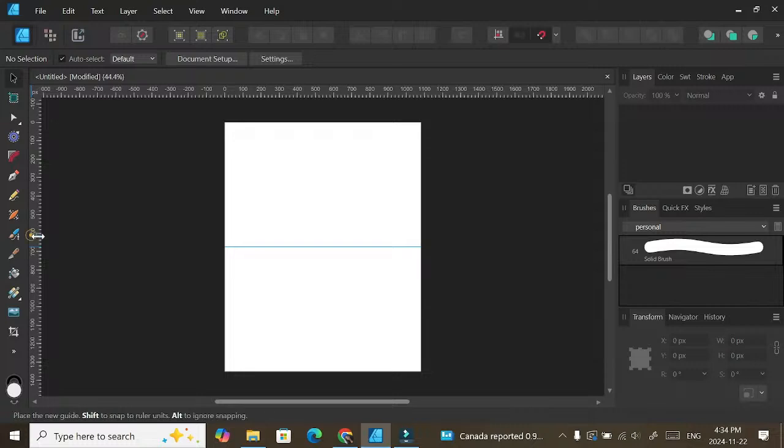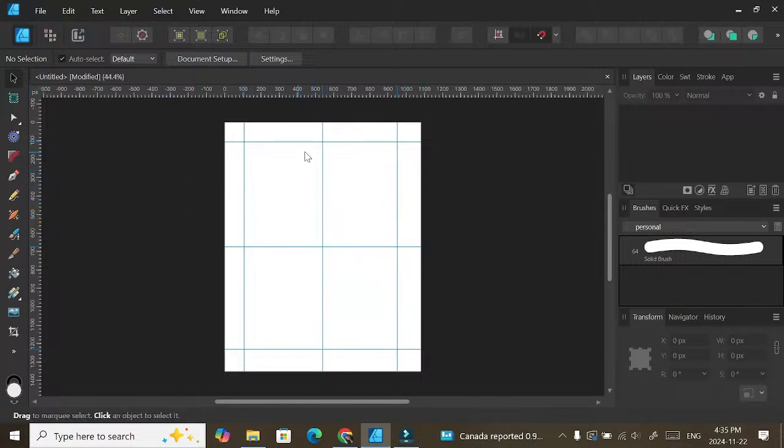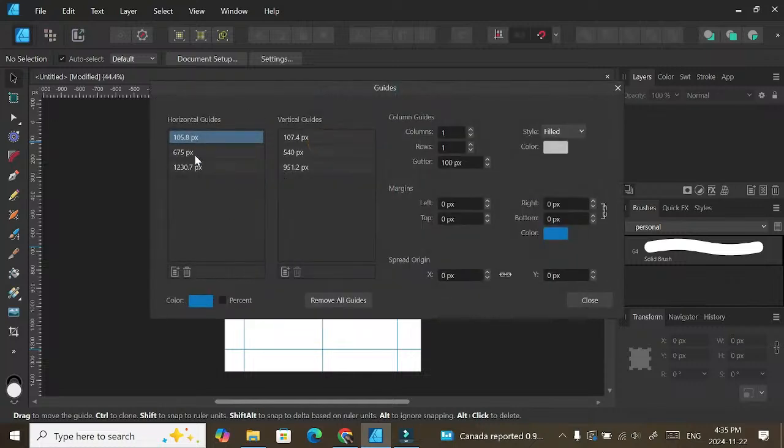Drawing up my rulers, or guides rather, will help me with the design, so I know where things should be and I'm not missing or mixing things up. For this particular design, I won't say it's super necessary because I'm not working with a lot of shapes, but it's a good habit to have these things in place.